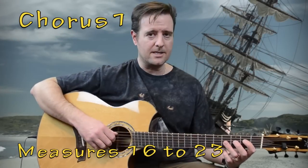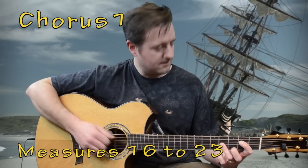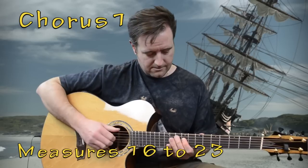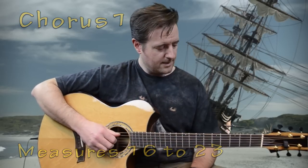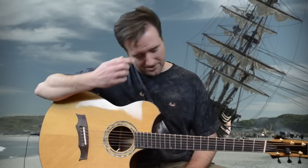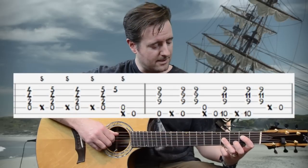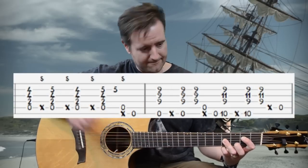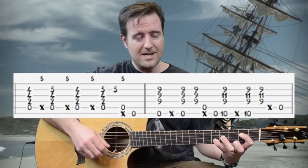Measures 16 and 17 are the start of the first chorus. So ending off in an open A, and then all the slaps, try to sound that A again every time you can, folks. We're bouncing between two suspended second chords, an A suspended second with a sharp 11, and then the A suspended second, just normal.